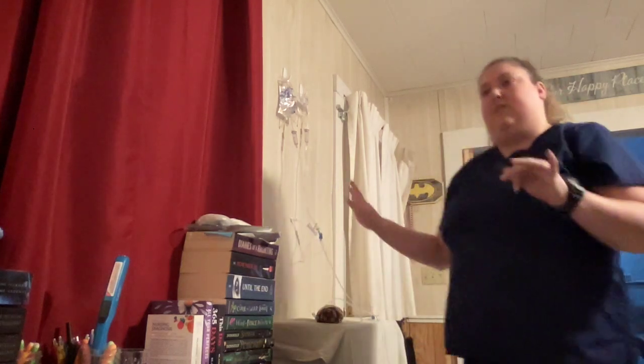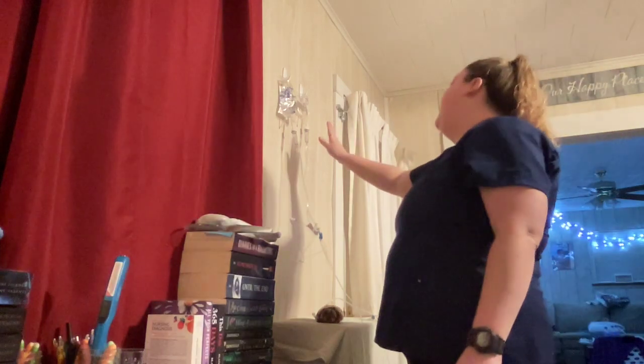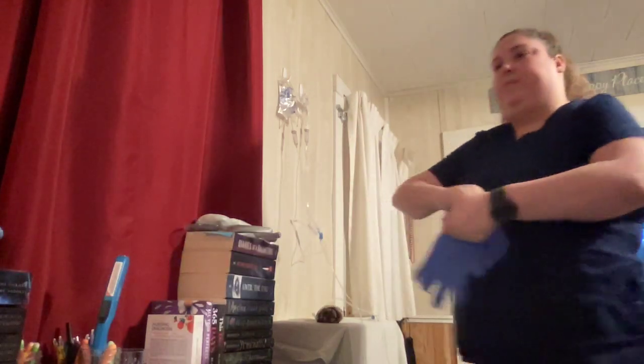All right, now that that is good, before I connect, I'm going to do another check. Cefazolin sodium 1 gram in 50 milliliters normal saline on my MAR. Cefazolin sodium 1 gram in 50 milliliters normal saline. That's going to be given 50 milliliters over 30 minutes. That's a drop factor of 25 drops per minute. Now that that is on, I'm going to wash my hands one last time. Put some gloves on.